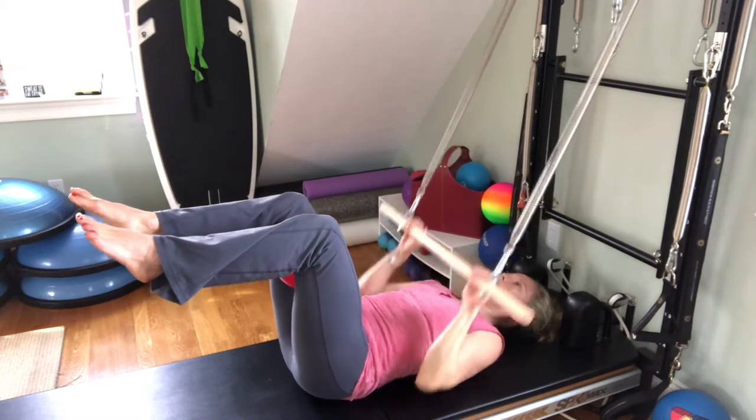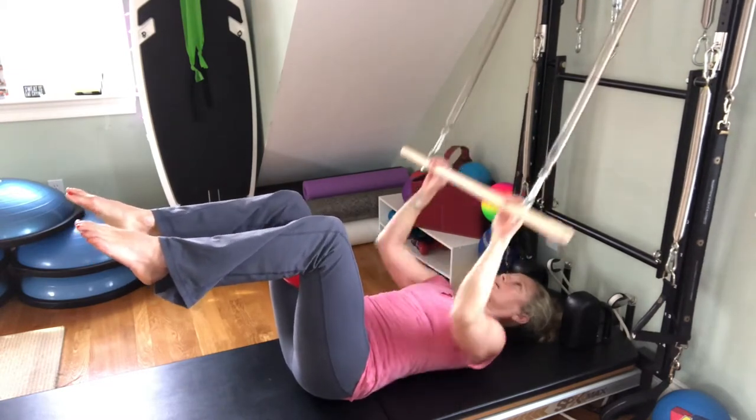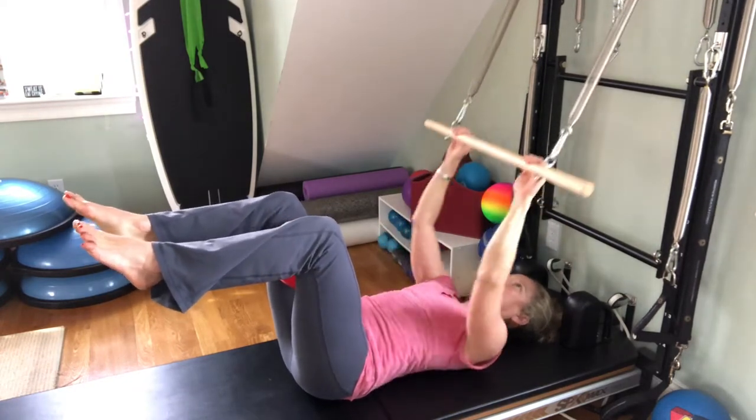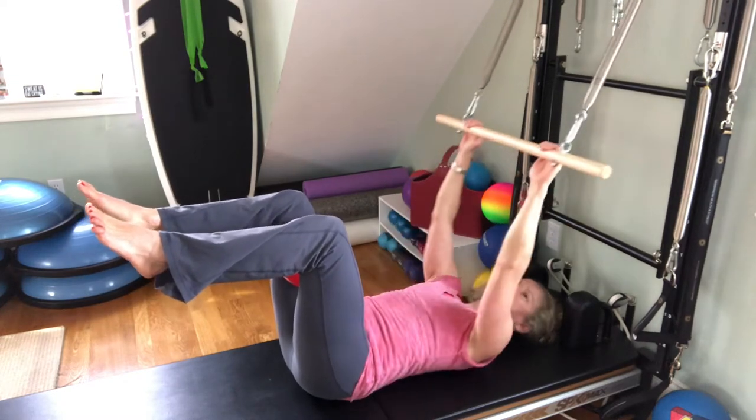7 more. 7, 6, 5, 4, 3, squeeze the ball. 2, squeeze the ball. Last one.